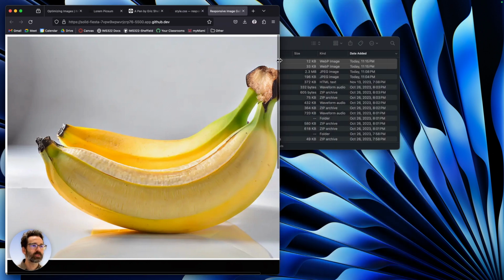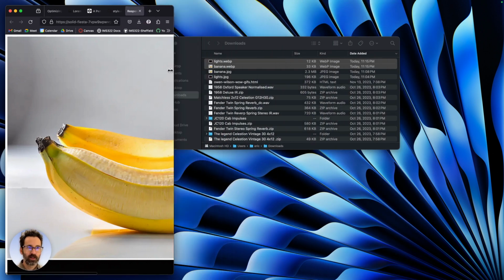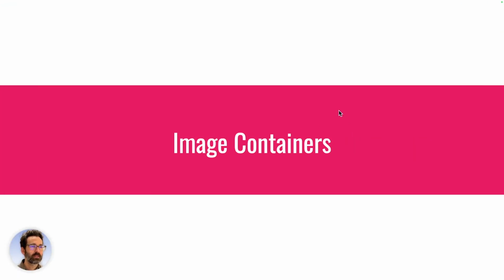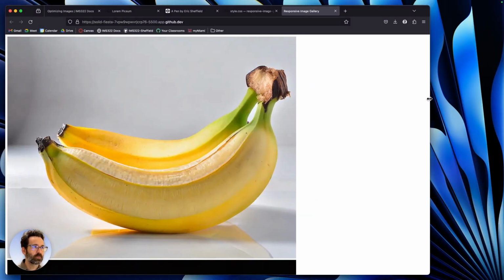Now when I make the window small, it's cutting off that image. So that's a really important part of making responsive images: making them fluid, by setting the max width to 100% or some percentage, so it'll grow and expand with the size of the window.